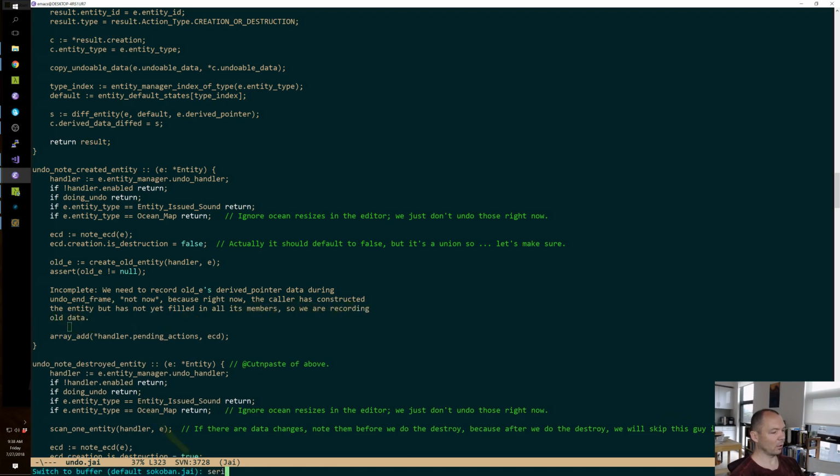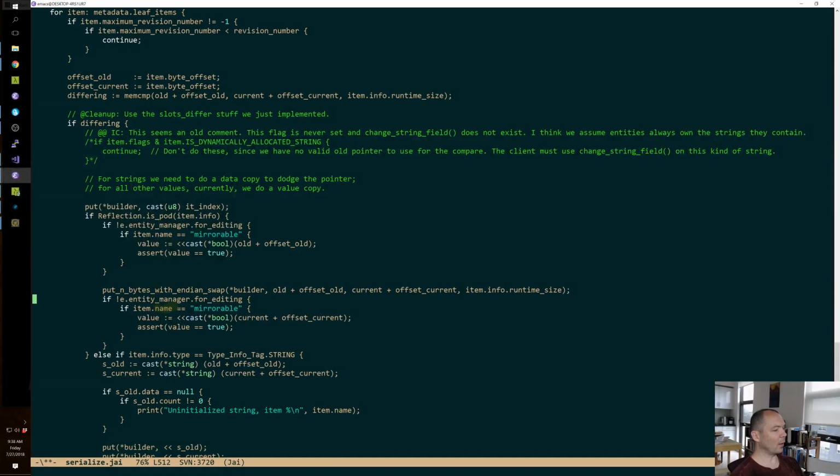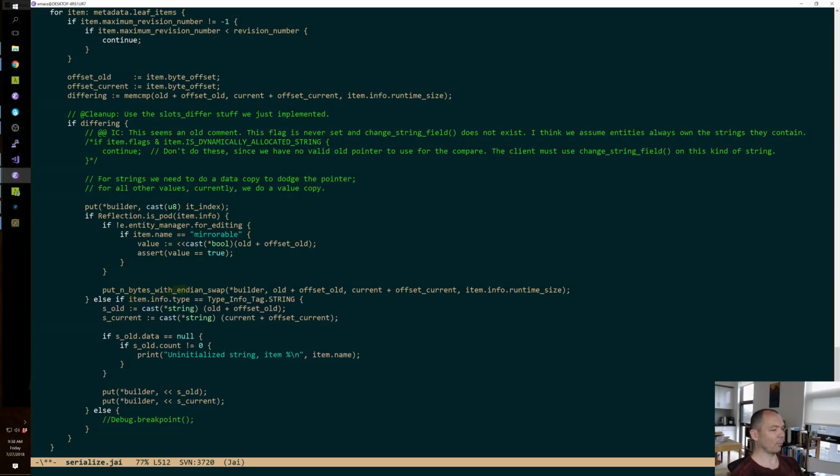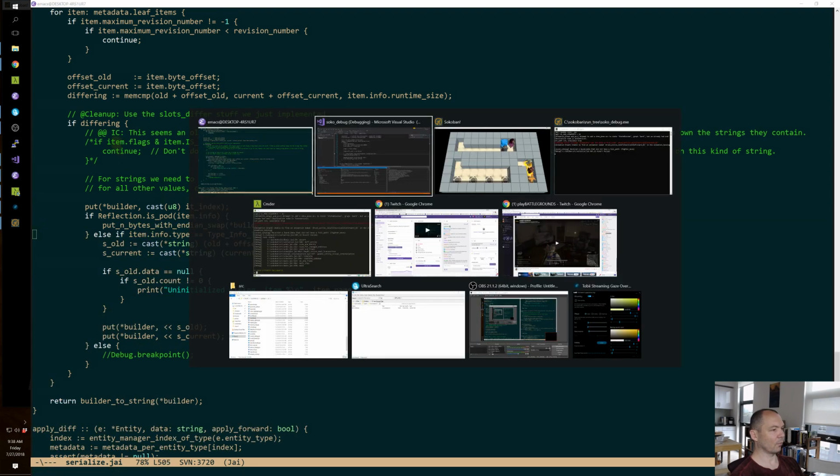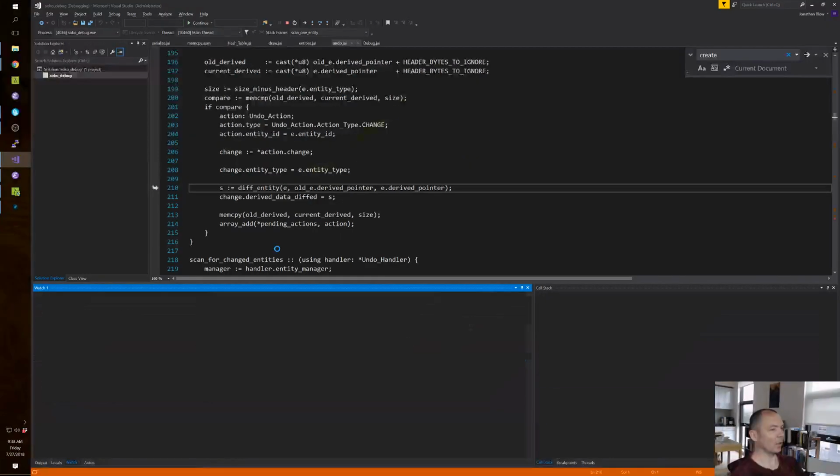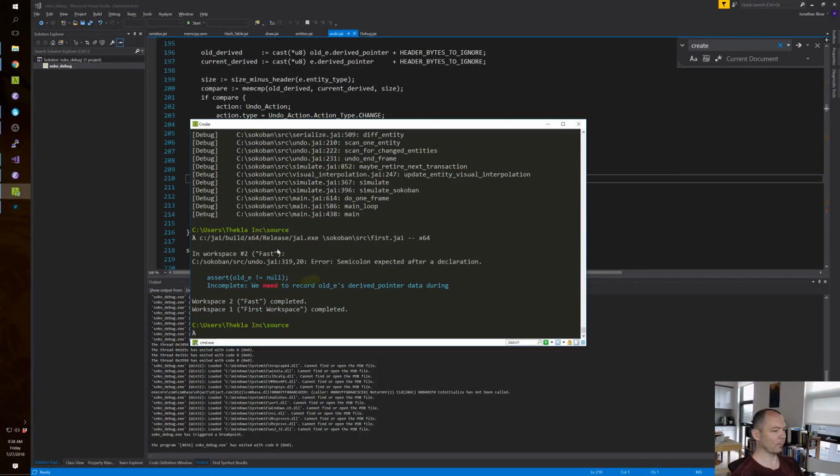So that's good. I mean, there may also be a byte offset problem, but I'm betting there isn't. Okay, so now we won't compile.